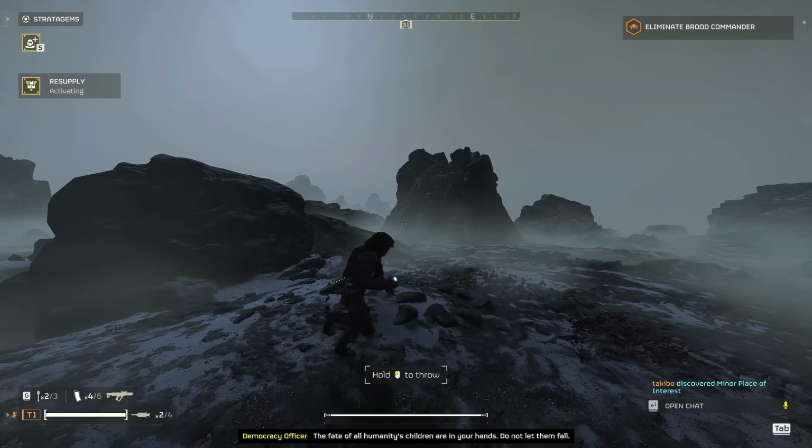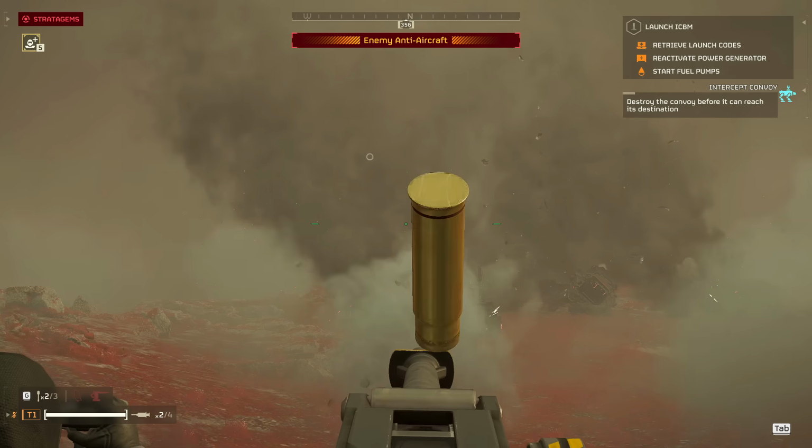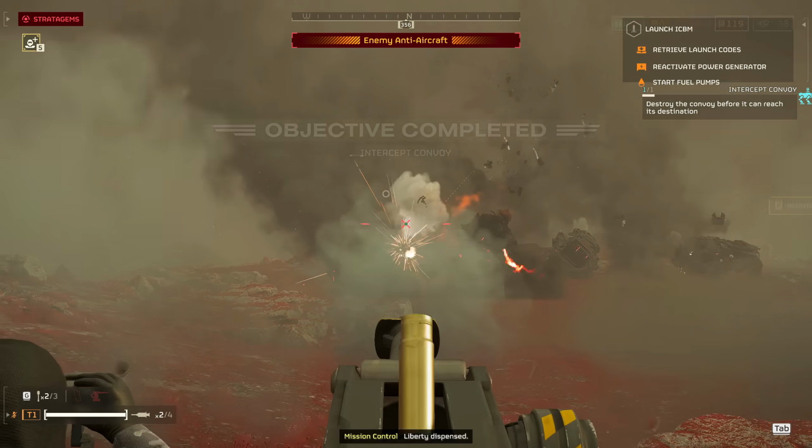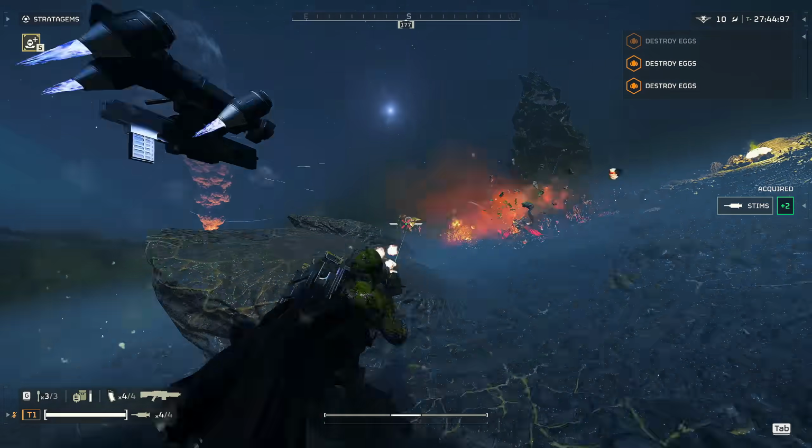Calling in stratagems while running and aiming, being able to see through fog a little bit better, destroying an entire factory strider convoy in 20 seconds all by yourself, and learning how to dominate a mega nest with ease. These are just some of the tips we'll be going over today.